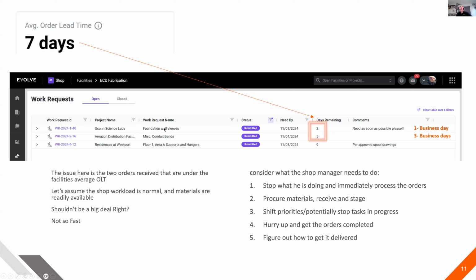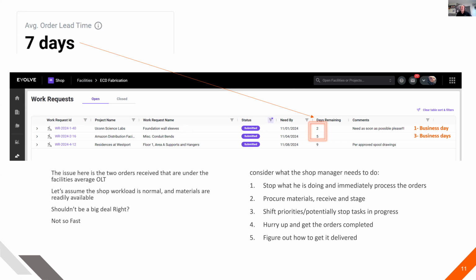So I would beg to ask the question, how long do you think that the foundation framing has been up and the rebar has been out there, and we need these sleeves in 2 days? What that really is, is just a lack of planning overall that's causing this turbulence in the shop. And it's from outside forces. It's not the fab manager's issue here to jump through hoops and go crazy to meet the demands of the field teams, in which proper planning was just not used here or considered.